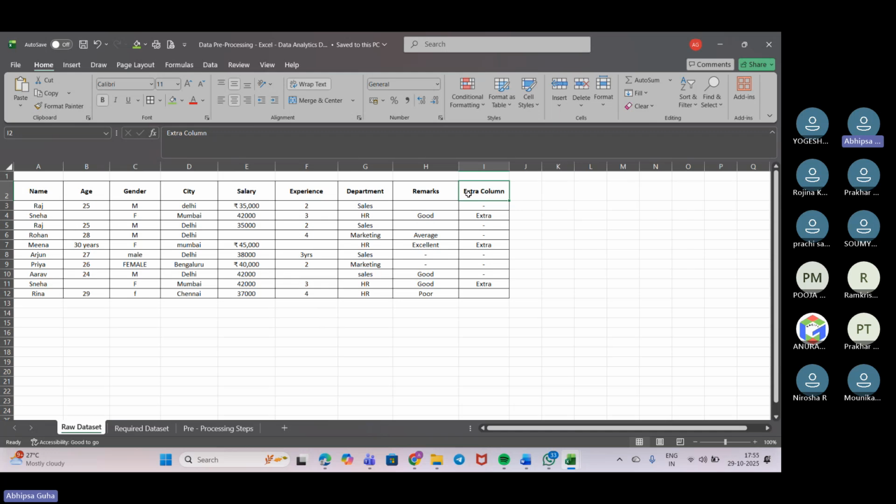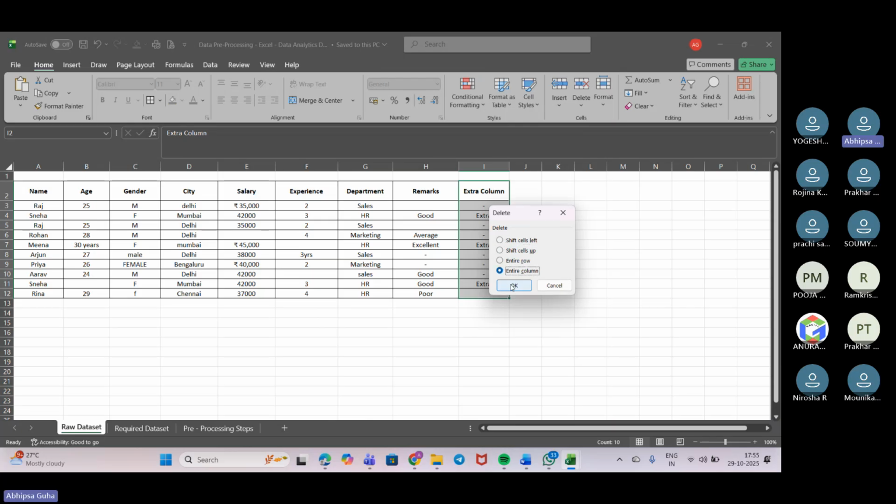We need to finalize it at the very first stage. After seeing, I have got a clear idea that this column I won't be needing. This column is not required for me, right? So what I'll be doing is deleting it because this is not required for me.